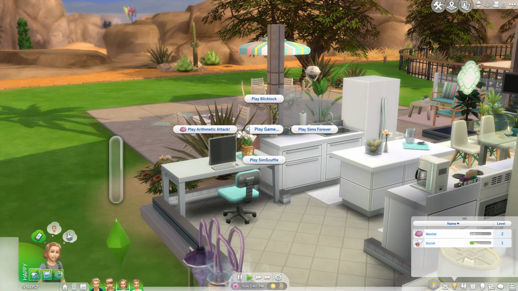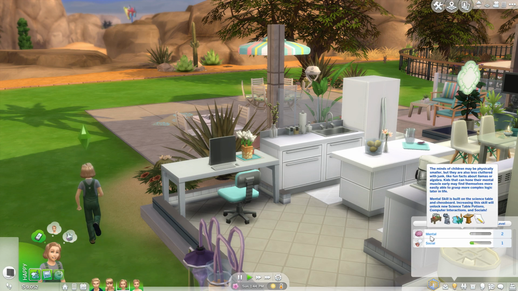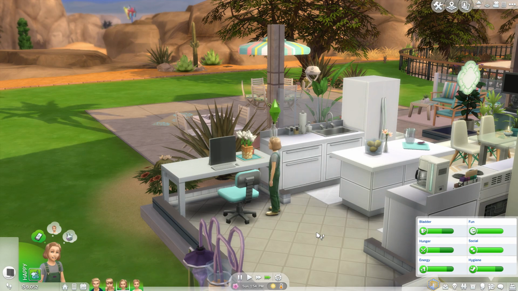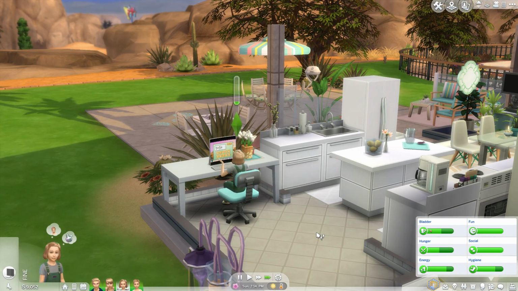And if you go to play games, there will be play arithmetic attack, and you can see this little brain, which is the mental skill icon. So this is going to be another way for them to gain the mental skill, and I believe they'll also gain fun while doing this. Her fun is currently all the way up because she was playing chess and having a good time with her sister.